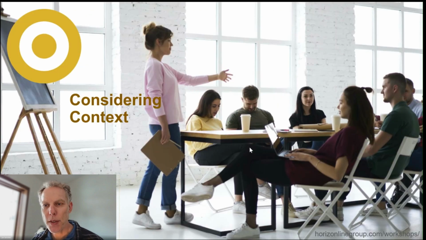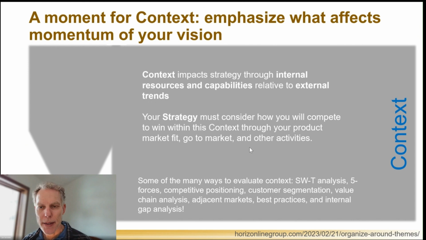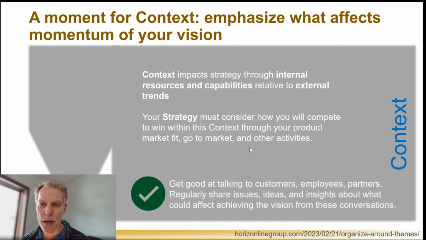Okay, now let's focus on understanding context. Context impacts strategy through internal resources and capabilities relative to external trends. There have been textbooks written describing how to evaluate business context. Business school MBAs spend hours practicing the many ways to evaluate context. After years trying to master these complex concepts, I've concluded that the best way to understand context is to get really good at talking to your customers and to employees and to partners. Regularly discover issues, ideas, and insights about what could affect achieving your vision from these conversations and share them among your team.